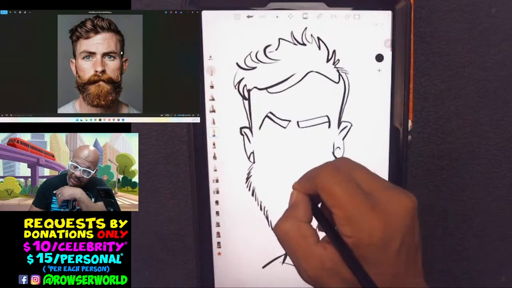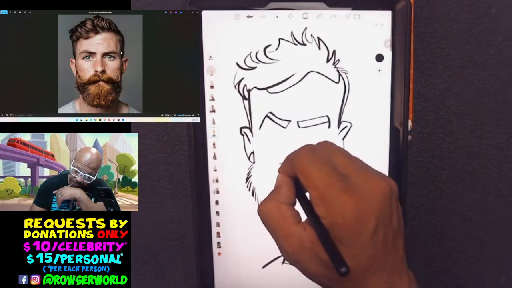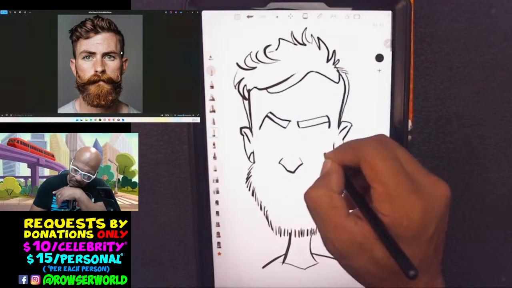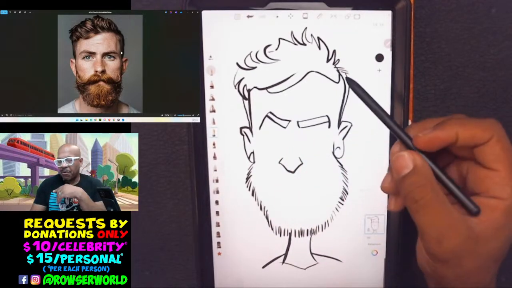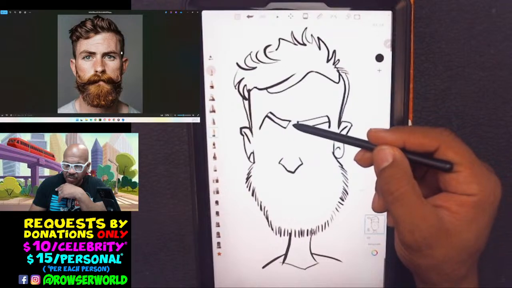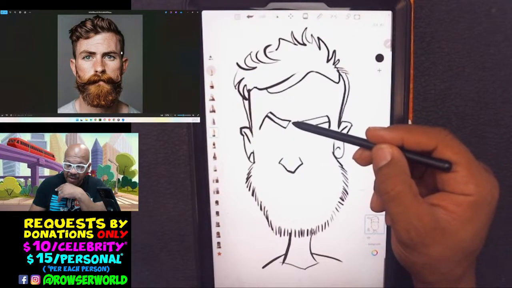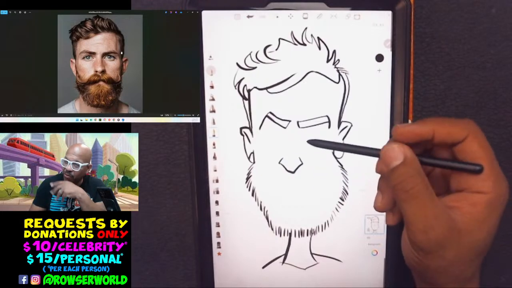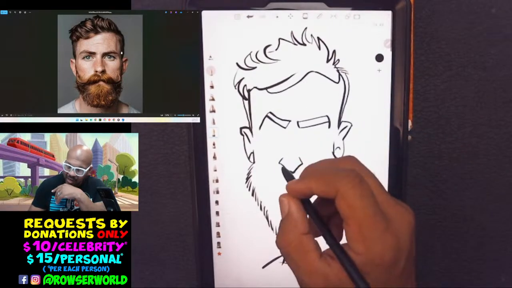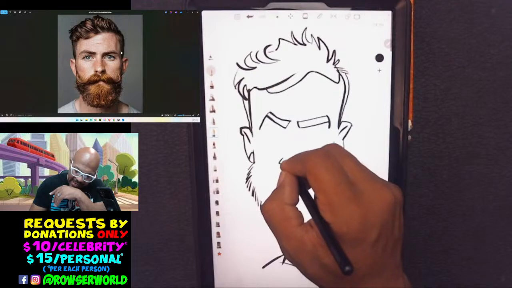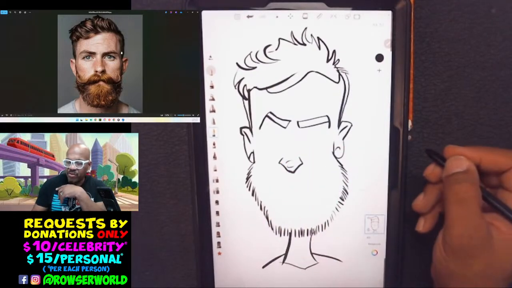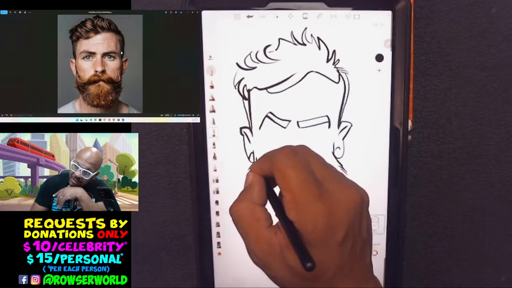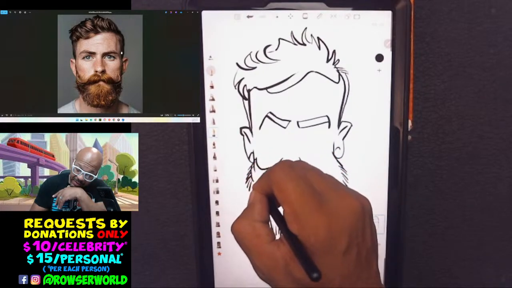Okay, and I'm going to draw my nose shape here. How I do that is I always gauge from the middle of the eyebrows down to see how far I want to go with my nose shape. I don't really worry about the bridge of the nose too much at first. You can always add that in later. He has a little roundness right there, but that's all we need. And then we can come over here and add our beard shape.